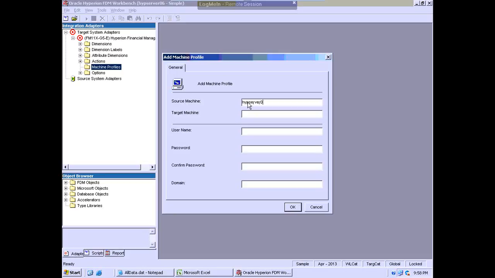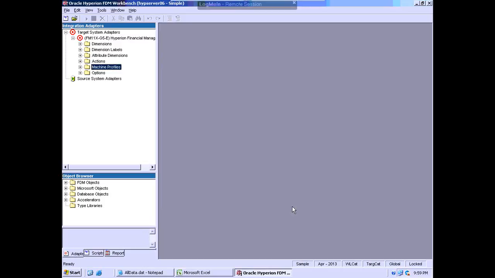In every application we are maintaining two servers probably. HIP server 02, HIP server 02, and say OK. No need to give these credentials, just say OK. So I have added the mission profile. That's it.